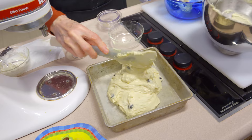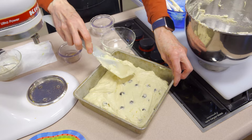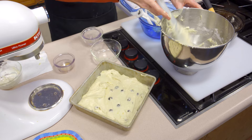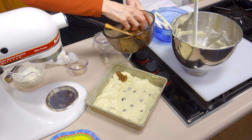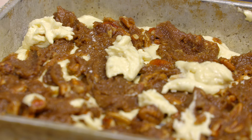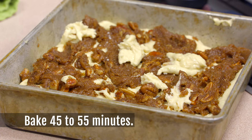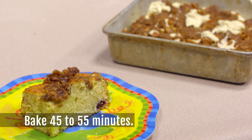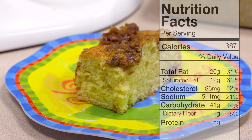Spread the batter out fairly well and get the last of it into the pan — notice it's a fairly thick batter. Then go back to your topping. My favorite way to apply it is with clean fingers, though you can use spoons. Make sure your hands are clean with 20 seconds of washing. Once you get the topping dispersed over the top, it goes in the oven for somewhere between 45 and 55 minutes, depending on your oven's calibration. You'll know it's done when you stick a toothpick in the center and it comes out clean. It is a cupboard coffee cake — really good, takes a little bit of time, has a fair number of ingredients, but it's worth the effort.